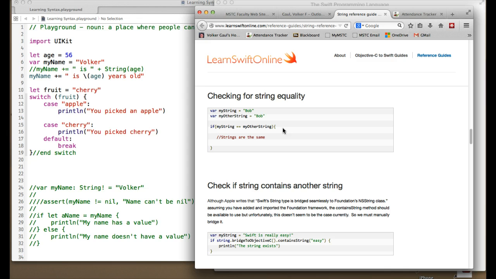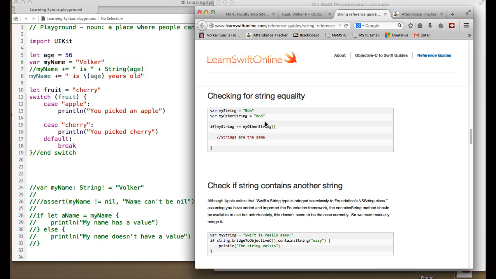In earlier versions of curly bracket languages like C++, if you compare these two strings, even though they have the same characters in them, the answer is false, because when you say if my string equals my other string, it's actually checking the address of those two variables to see if they're the same. And they're not. It's not intuitive. Most of today's curly bracket languages compare them character by character, because that's what you probably want as a programmer.